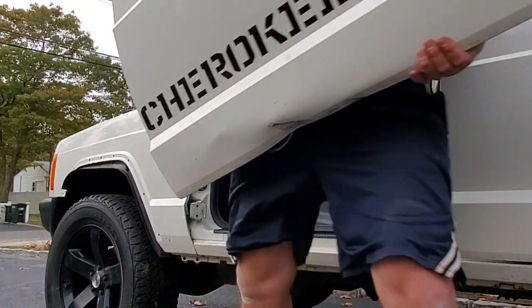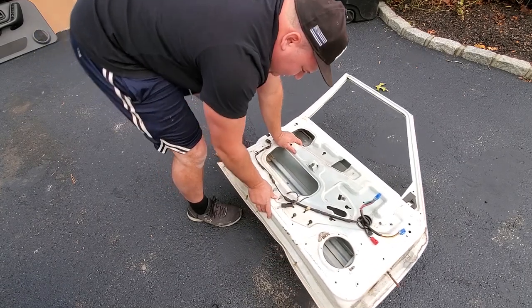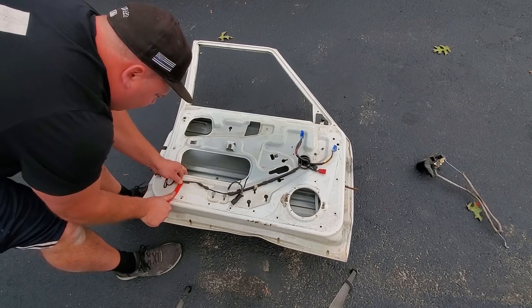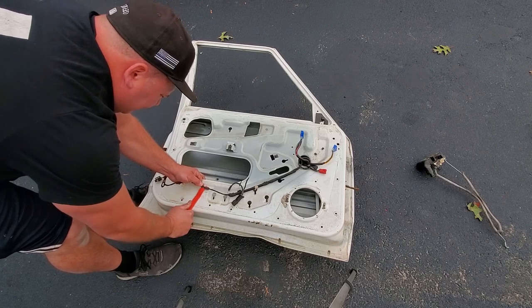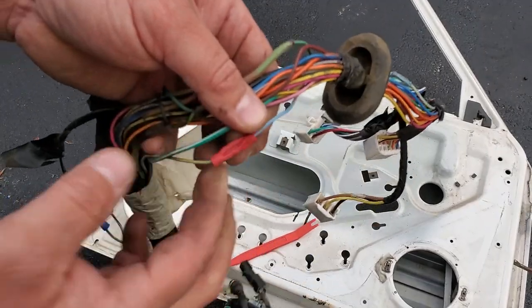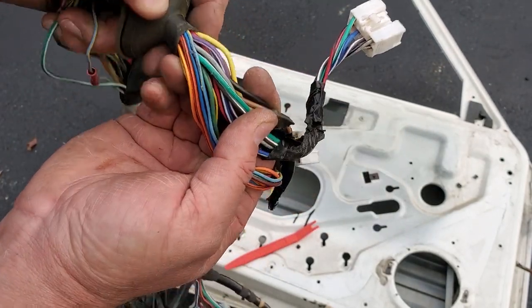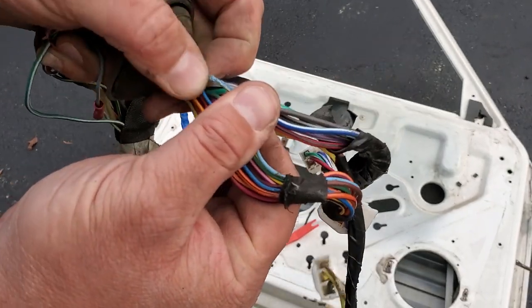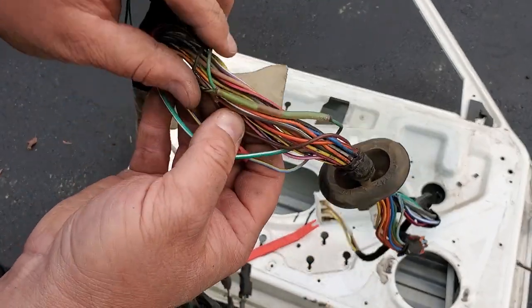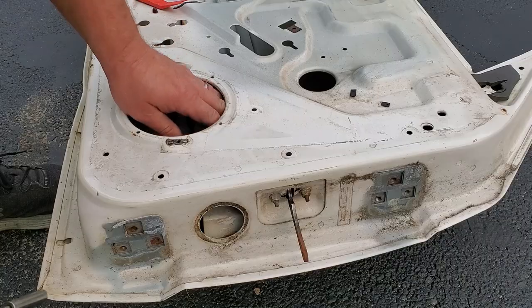Last one's always tricky — hold on tight guys. If you have a crap door you just mash it down on the driveway, but if you have a good door you might want to get a little dolly so you can work with it. I'm going to remove my wire harness now. I think this was a good wire harness — I'll have to inspect it for cracks and breaks of course, but so far everything worked on it. You're definitely going to want to inspect your wire harness for breaks. As you can see there was one right here that I repaired already — that's why my boot was out of sorts. There's some fraying on this one right here and we've got some exposed copper too, so definitely take a good look at your wires.